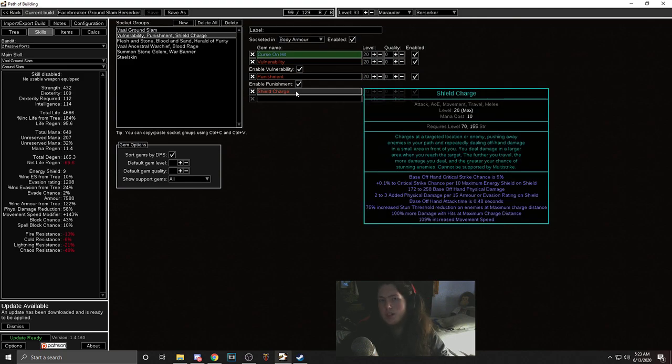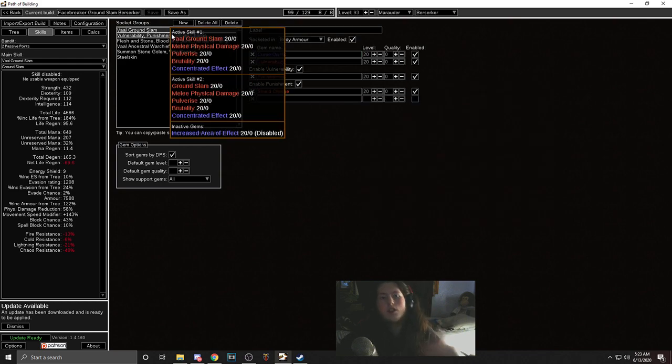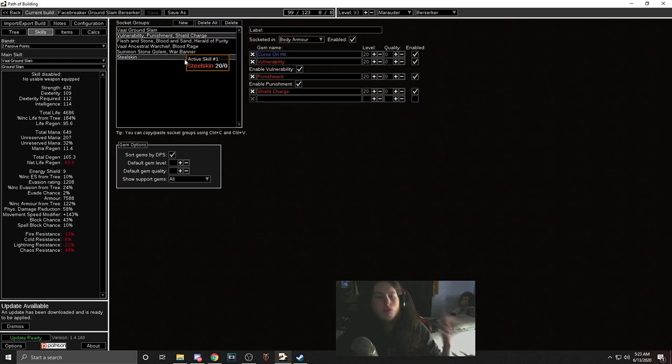Now, we can't use Leap Slam with Unarmed, which makes me sad. I really wish you could, but you can't. So we have to use Shield Charge, which makes it a little bit more awkward, but we will make it do. This is going to apply all of our curses. This is really good for bossing, really good on a pack-by-pack basis, because Shield Charge into the pack, slam the pack with Ground Slam, Shield Charge to the next pack, curse it, slam it, Shield Charge to the next. You get what I'm going for, right?